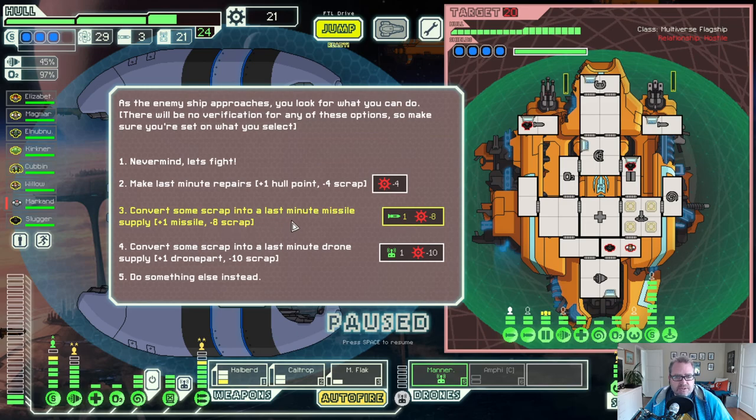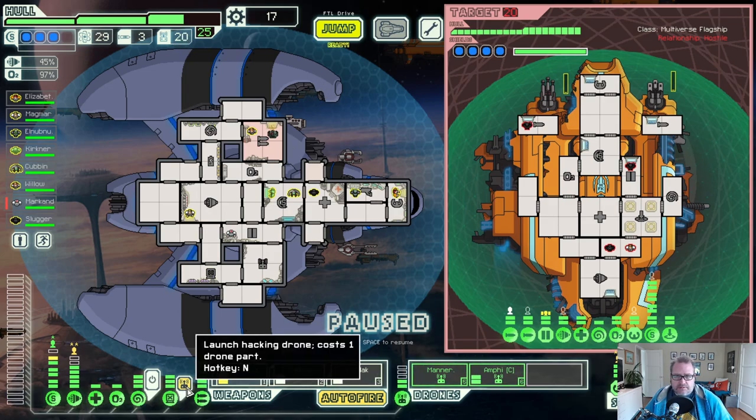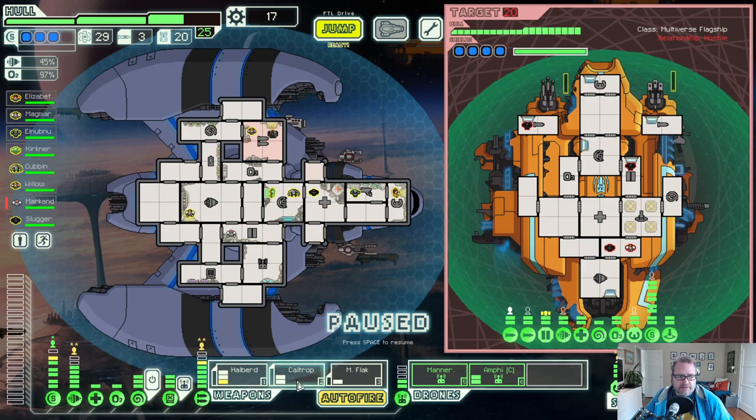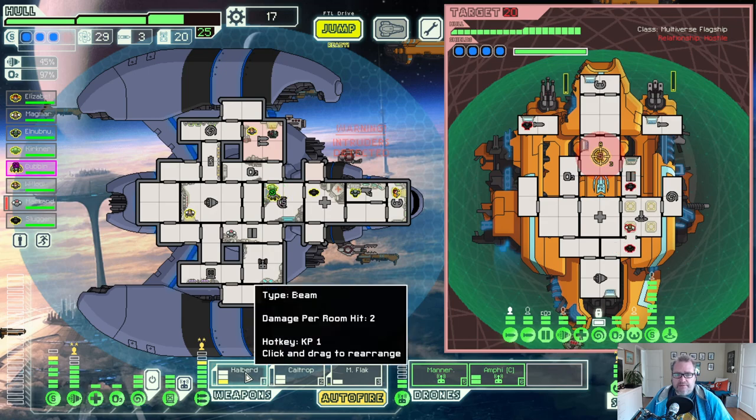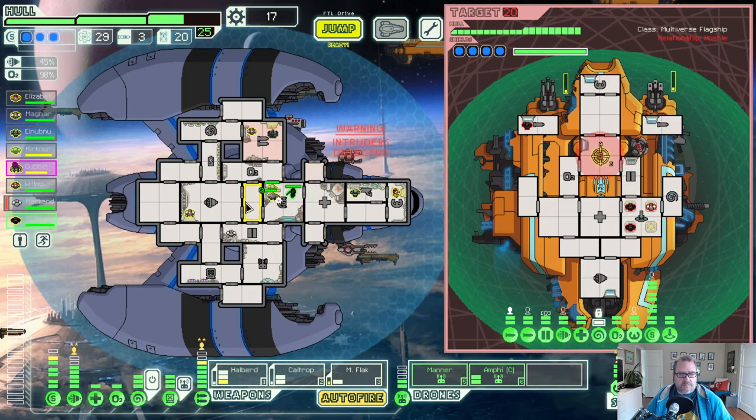Convert some scrap into missiles. Convert some scrap into drones. Last minute repairs. Add a hull point for 4 scrap. You may as well. Okay. I can't fire my hacking yet. It's okay if we kill our own dude. It's okay. He doesn't need to make it through this.